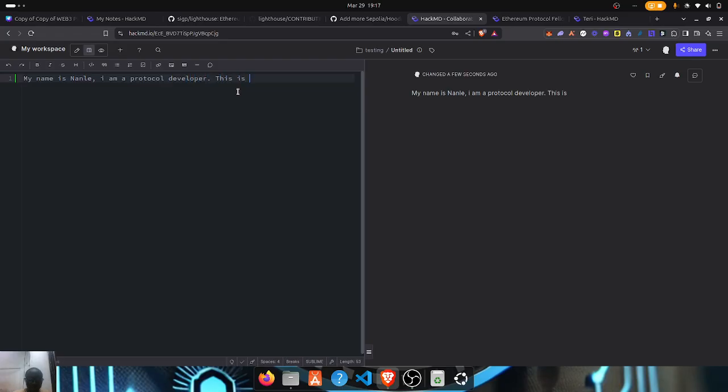So this is my first update on, let's say, the consensus client research. I'm just showing you a demo right now. So this is me documenting my work. It's very easy and very important to know as a protocol developer.